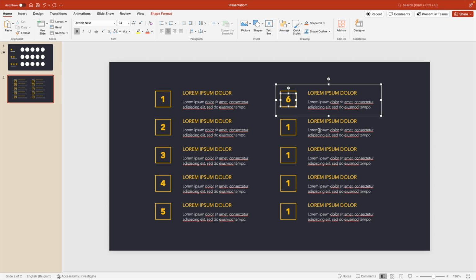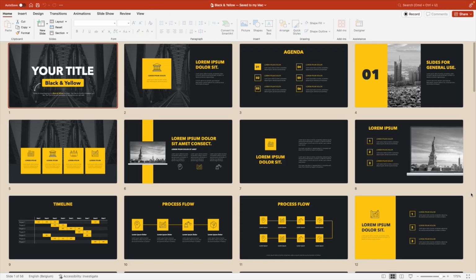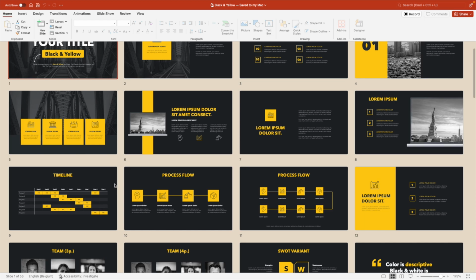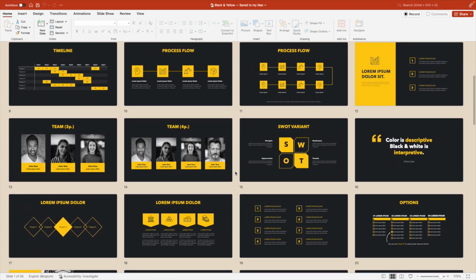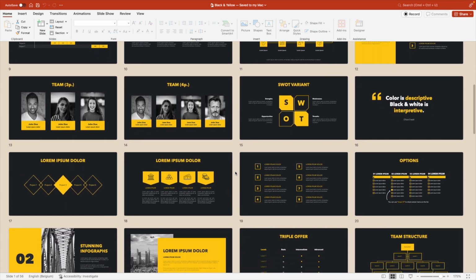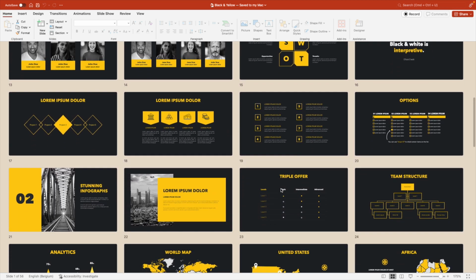So you don't have to Ctrl C and align everything perfectly. You can use those shortcuts to make your life a whole lot easier. Now this especially comes in nicely if you work on large templates and you have to copy a lot of objects a lot of times on the slides. So if you want to make repeating icons or styles, you can easily create one and then use that master shortcut, that Ctrl D and dragging to create the duplicates and easily fill in your slide.